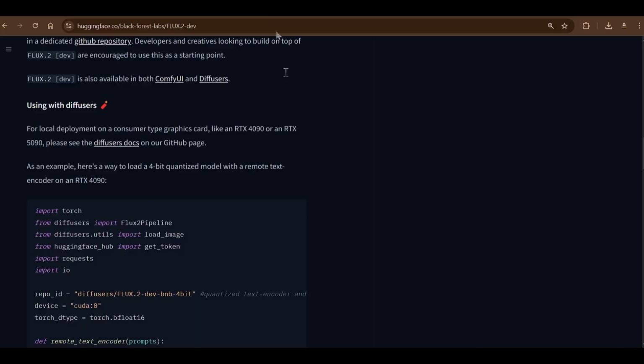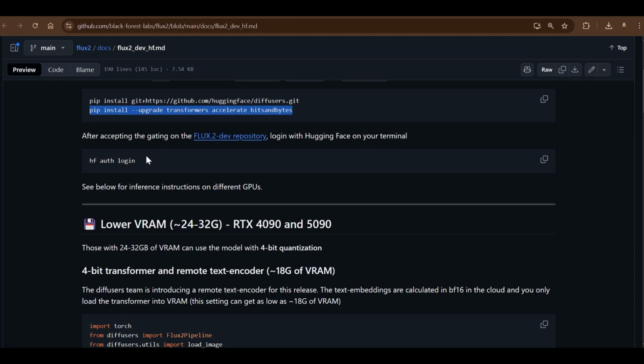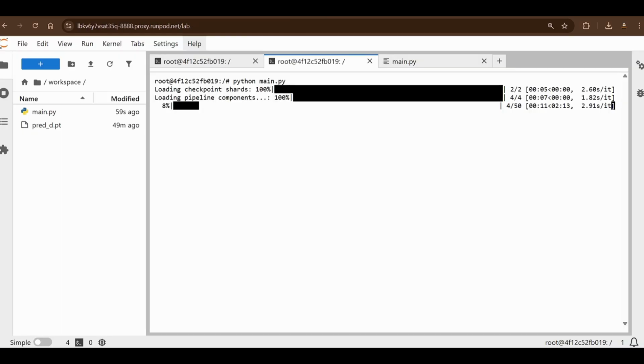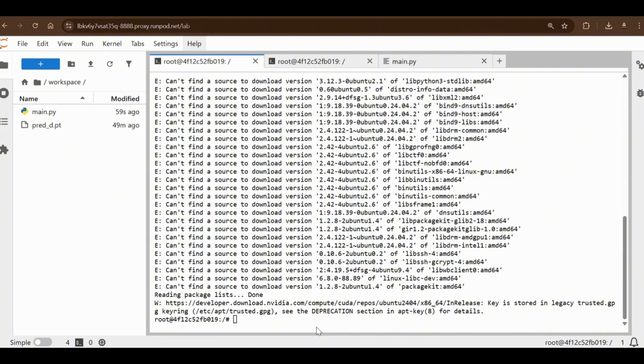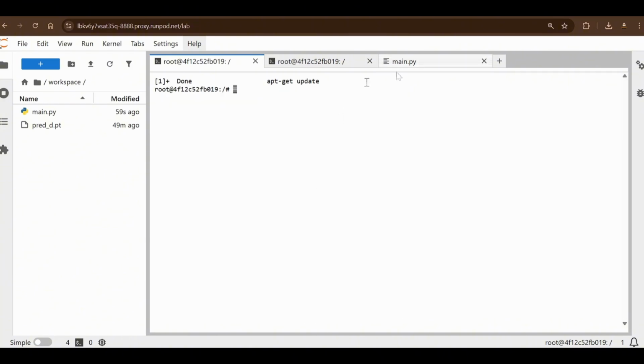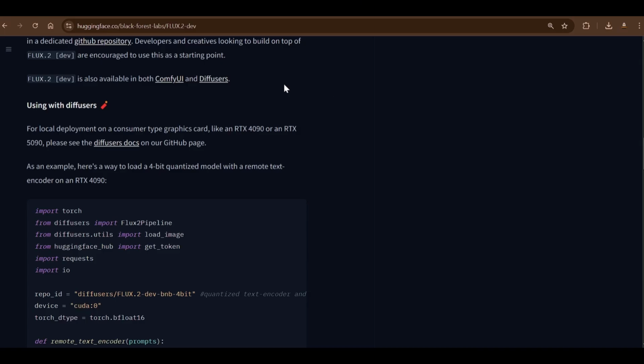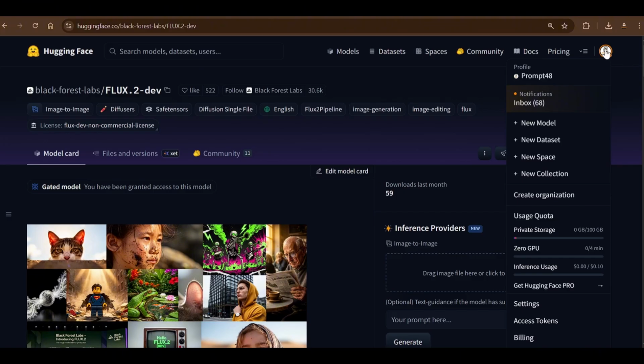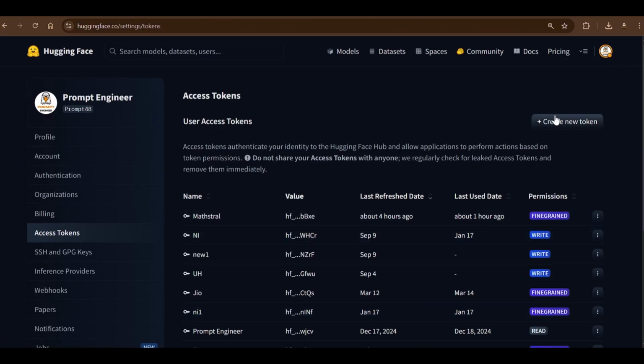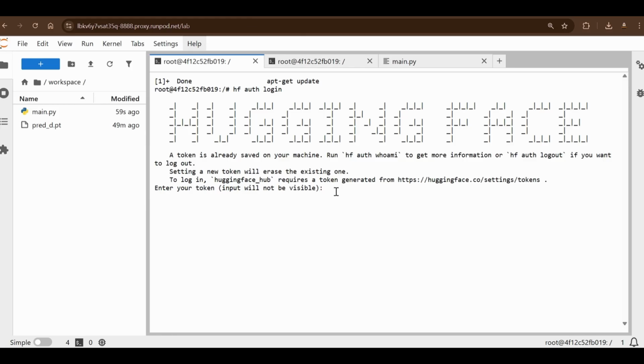Now one more thing I've got to mention is you need to go ahead and run this as well to provide the authentication for Hugging Face, because we want to download from Hugging Face. So you're going to go to this terminal here, and just before you run python main.py, you're going to go ahead and run hf auth login, and you'll be asked to enter your token here. Now you can get your tokens by going to huggingface.co, going to your profile after signing in, going to access tokens here, and then creating a new token, click on invalidate and refresh. Then you will get a new token which you can use and put it here.